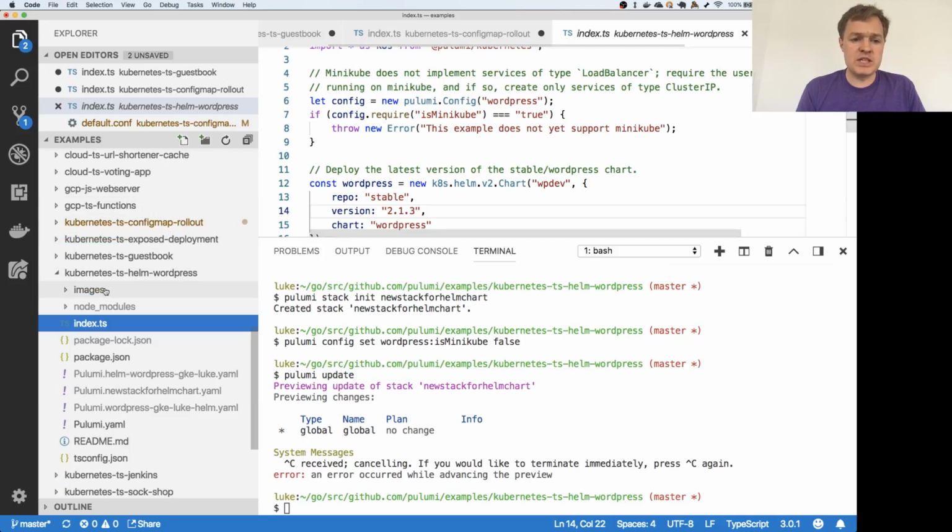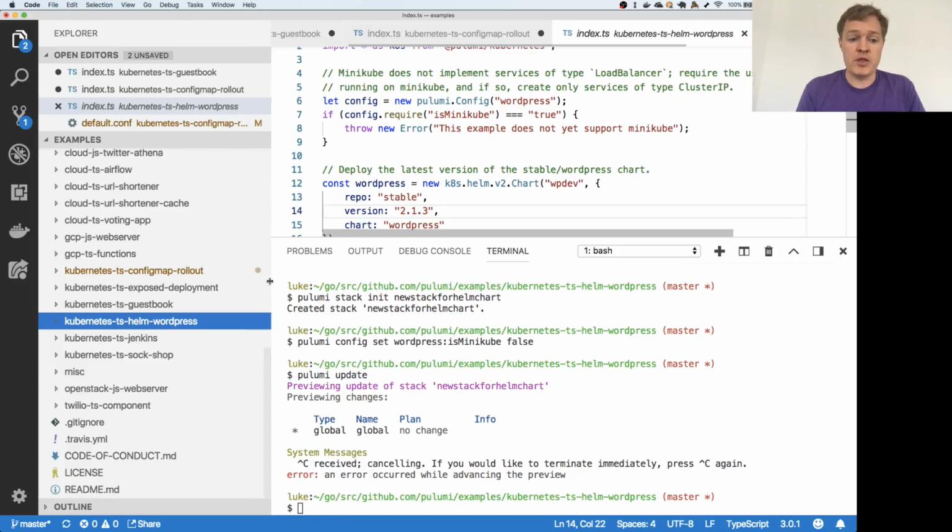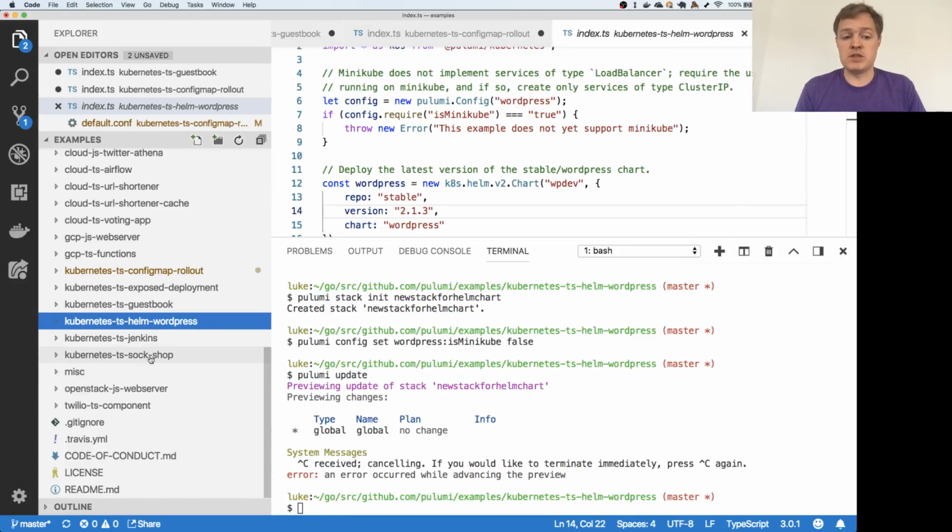You'll see there's a bunch of examples that we didn't cover here on other things. There's a very large example of using Kubernetes for a quite complex application, the sock shop sample application. It's also an example of deploying Jenkins. This takes one of the Helm charts for Jenkins, showing what a full application, including stateful sets, looks like using Pulumi. And some other simpler ones around just exposing a deployment to the internet. These are some simple examples.